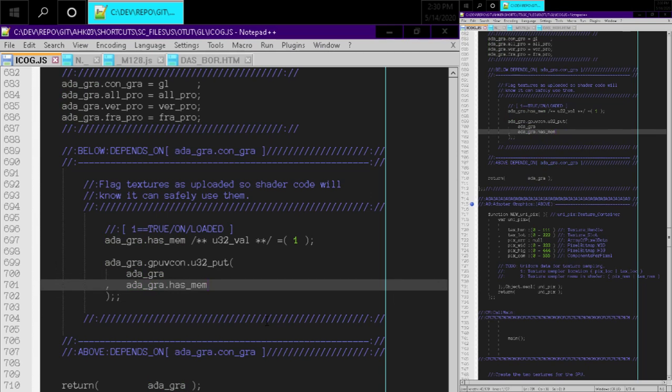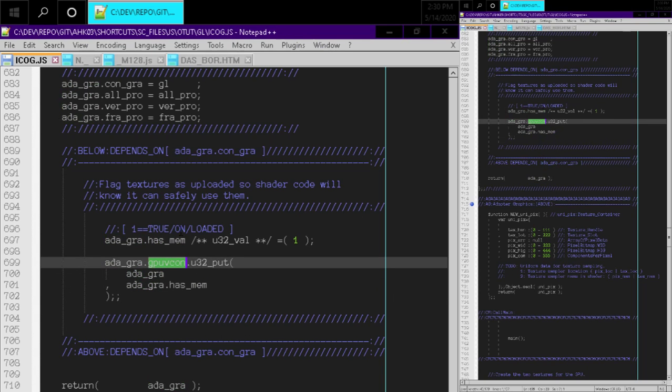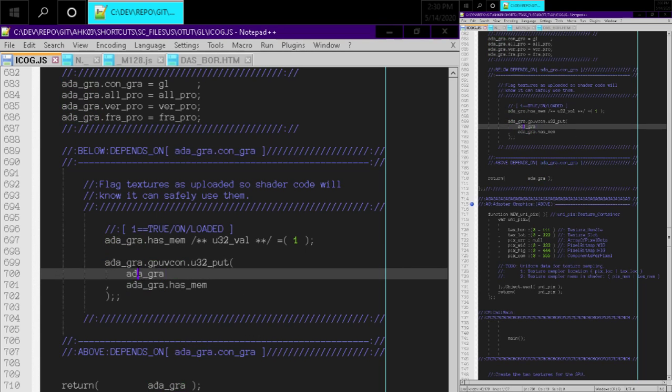I mean, you could, if you wanted to use a more object-oriented approach, right? This GPU variable container would kind of contain the adapter, the graphics adapter, so that you didn't have to supply it like this, right?